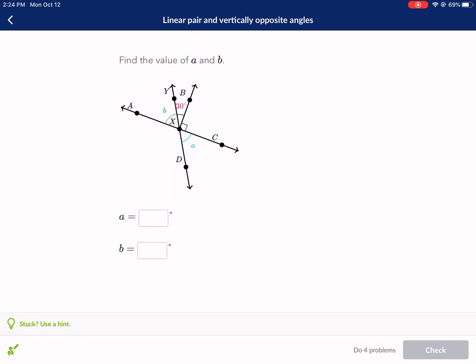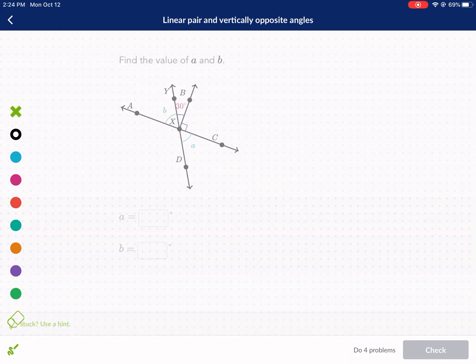Now it is asking us to find the value of A and B and I'm looking at this diagram and I'm guessing they want you to make some assumptions. So we're going to go ahead and make those assumptions and see if it works out for us. Now what are the assumptions I'm trying to make? Well, we need to understand or we need to know if this is a straight angle. If that is 180 degrees, if all those angles form a linear pair, a linear triple I suppose.